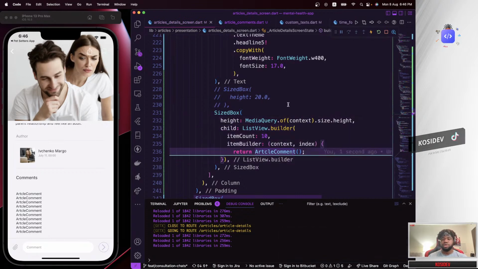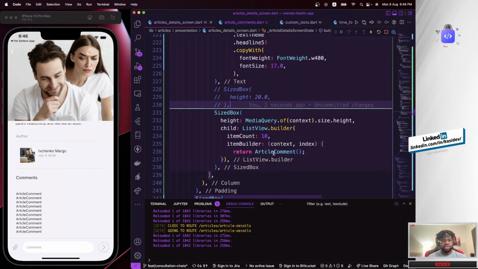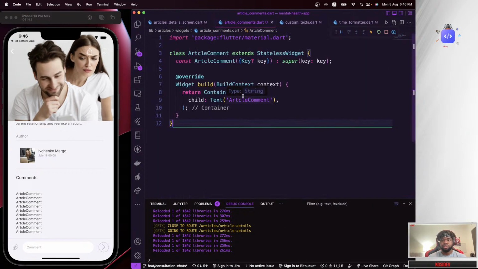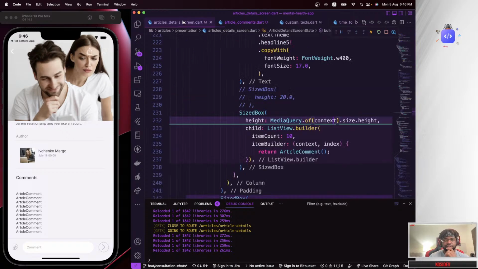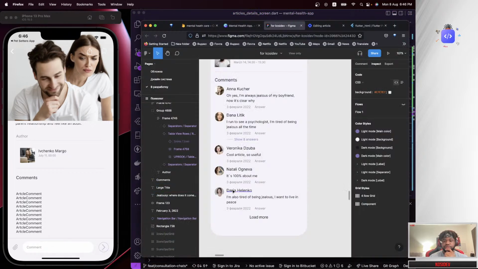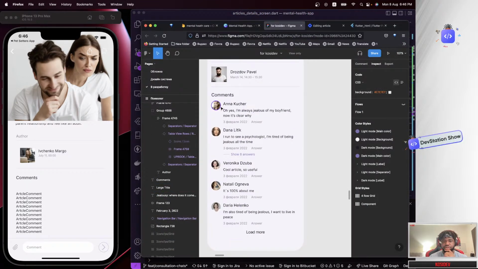Let's leave this for now like that and start making changes to this. Inside the article section, all the articles have, not the articles, all the comments. So inside the comment section, all the comments have a picture in this form, and they also all have this name, and I think all of them have been positioned in a row widget, this and this, and this is the only one in a column.